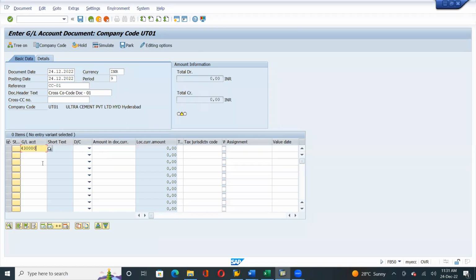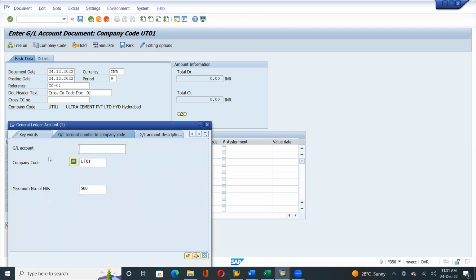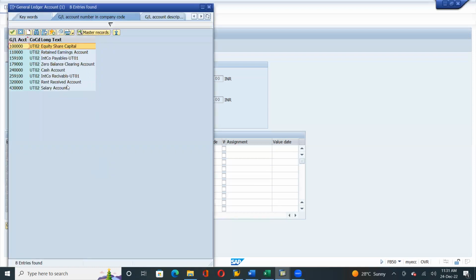Yeah. Second line item should belong to UT02. So here you can select cash account.